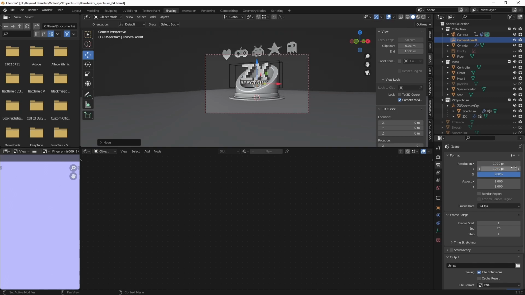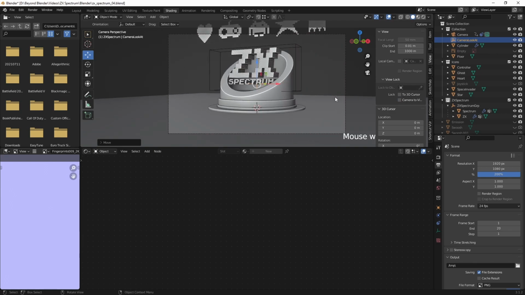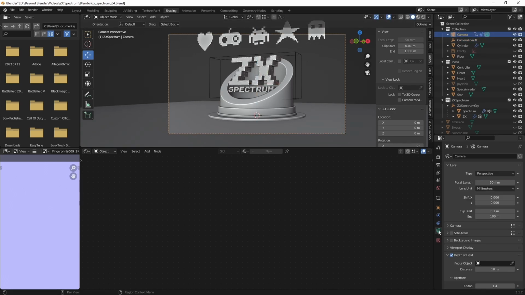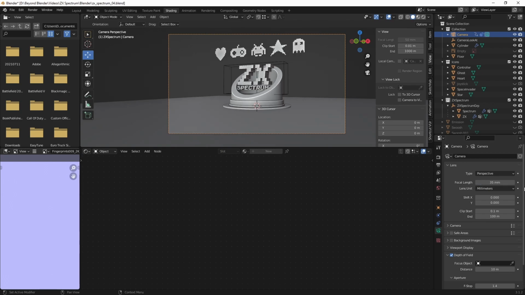And I'm using a camera look at technique where all that is very simple. You add an empty, like anything you want. It could be a cube, it could be an axis, and place that where you want your camera to look. And I can see it in the outline. I've called it camera look at. So that's exactly what it's for.